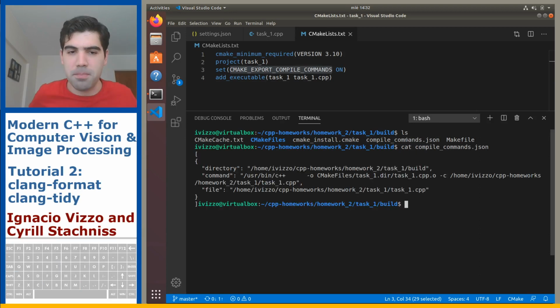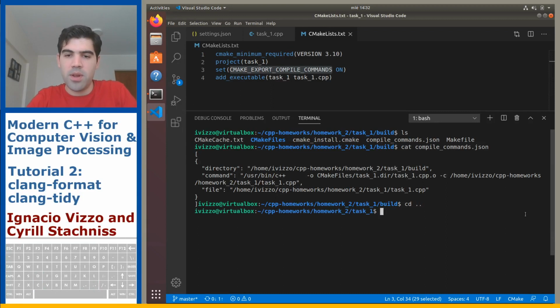So basically these are the build lines for your project, and most of the tools from clang-tools will be working with this particular file and will be giving you information about this.